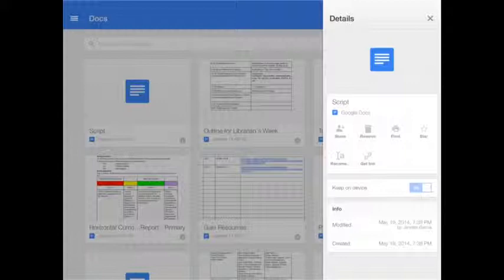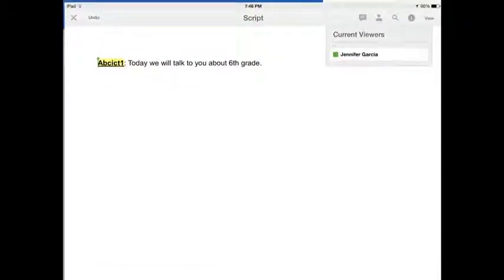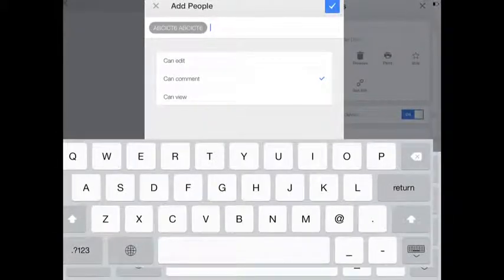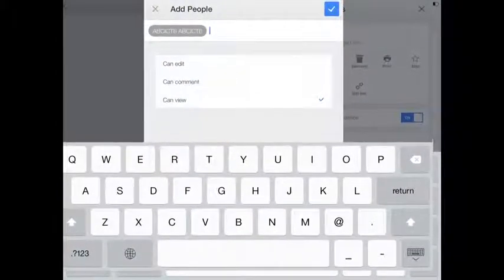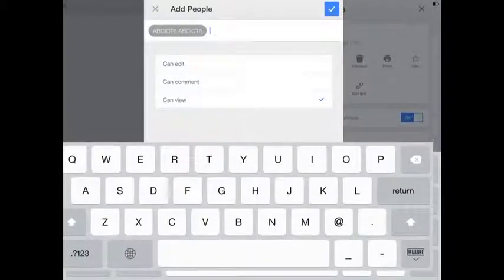You can see that now that I've added someone to my document and they are currently viewing it along with me. I've also selected a bit of text. When you're in the actual document view, you can use that eye again to access that same menu we just looked at. In order to add more people, I just have to type in their email addresses in this box and select whether I want to allow them to edit the document, comment on the document, or view the document. Click on the little blue and white check mark when you've finished adding your collaborators.